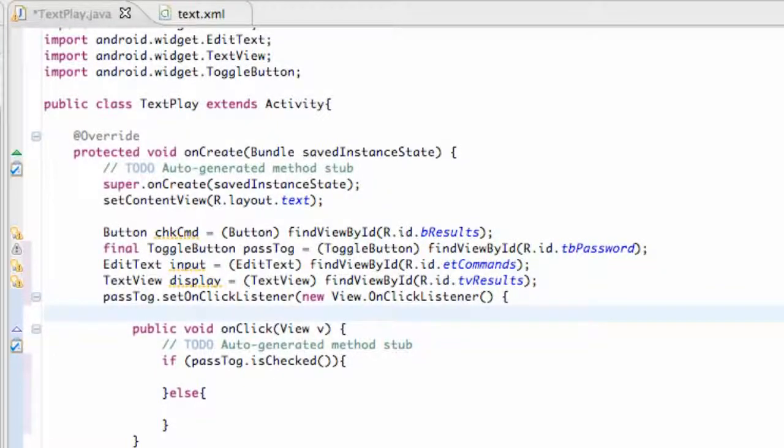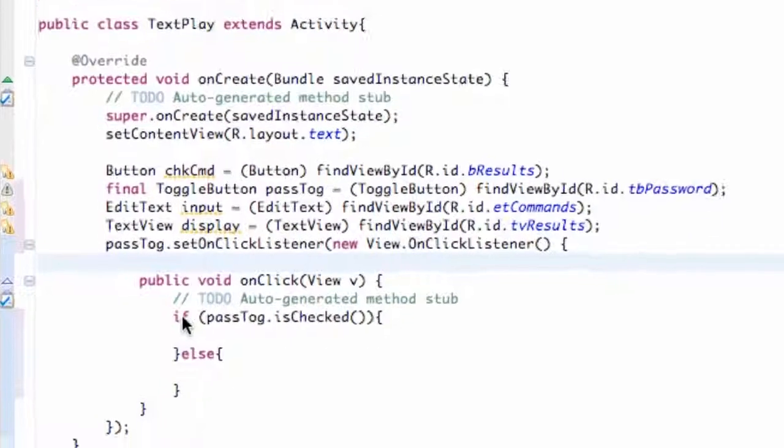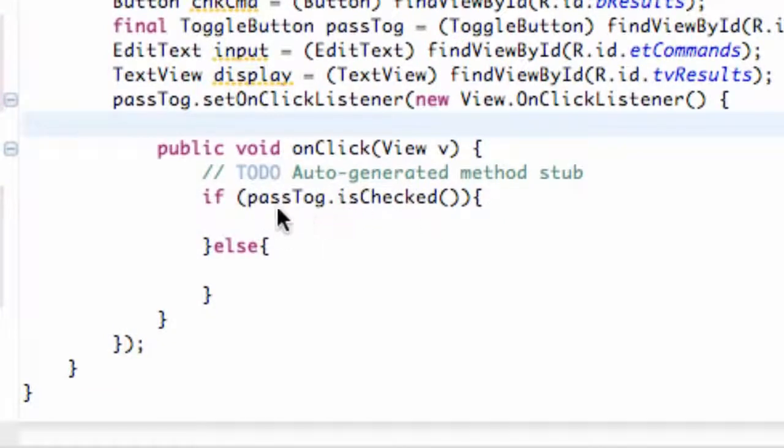We're going to finish up our toggle button and check it out, make sure it works. In the last tutorial we set up this if-else statement, and basically it's going to check if our toggle is pressed or if it's on, and then it's going to do whatever is in this statement, and if it's off it's going to do whatever is within this statement. And it's going to go through this method every time the toggle button is touched or pressed, or clicked I should say, because that's how this works, because we set up an on-click listener, and every time it's clicked it's going to go through this method and check for us.